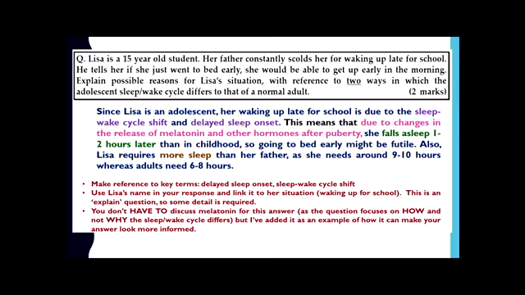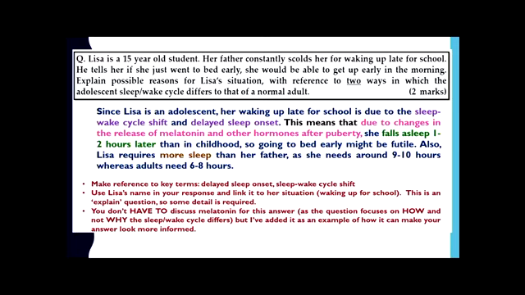Okay, so you need to just make that really clear, using those key terms: delayed sleep onset, melatonin, sleep-wake cycle shift, all that stuff. Using Lisa's name in the situation, again, like I said, is really important. You don't have to go into depth about melatonin here. Yeah? It says again, whereas adults, you wouldn't need to put father there, would you? It'd be better to put father there. Yeah. So it's good you picked up on that.